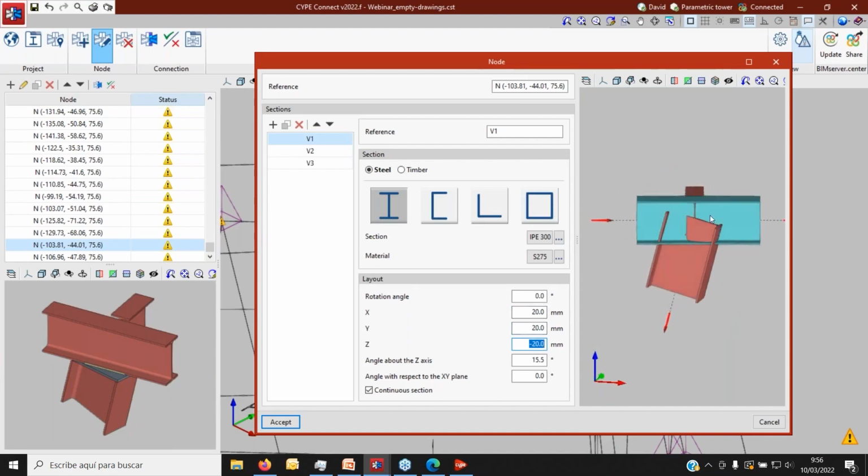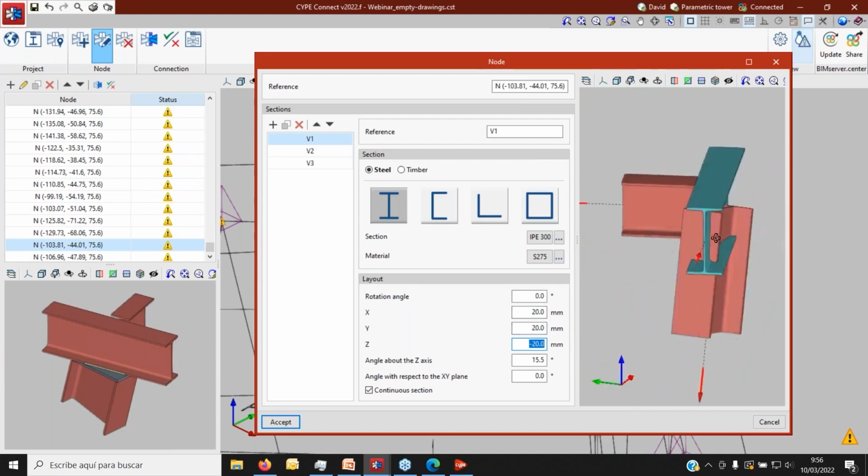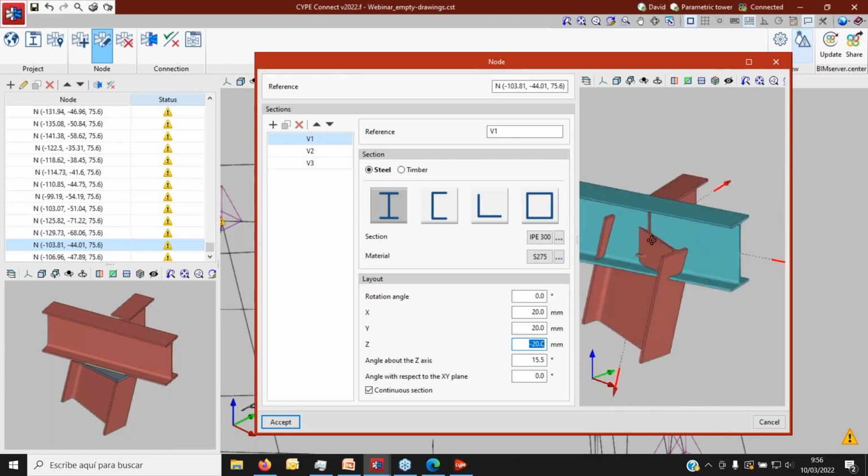Yeah, so you can personalize. You can customize the disposition of all the nodes, as well as their composition, as you can see here, for all nodes. For all the parts. Yeah.